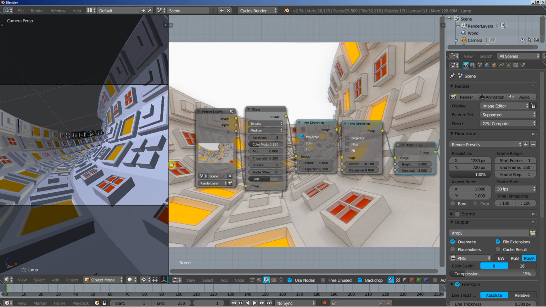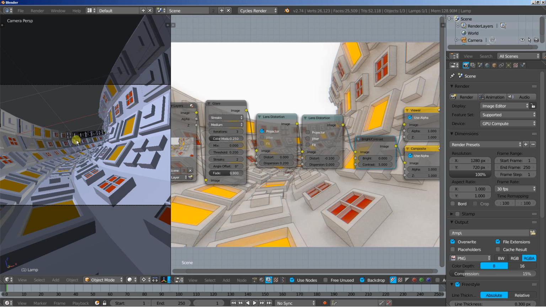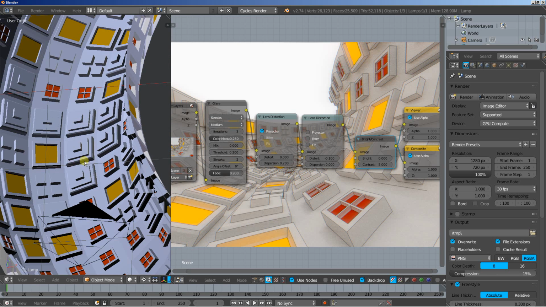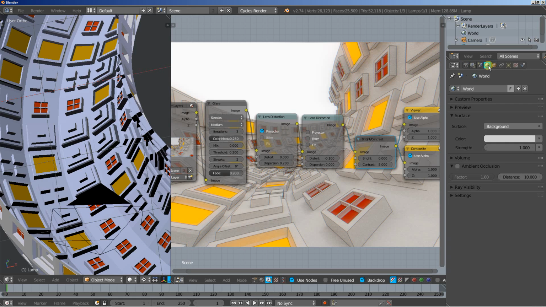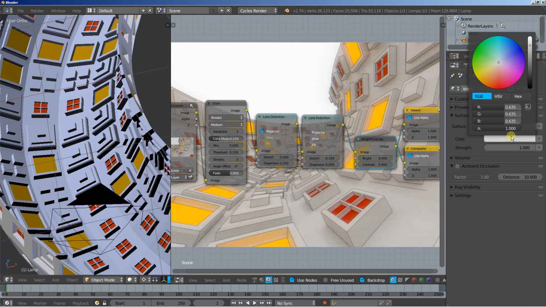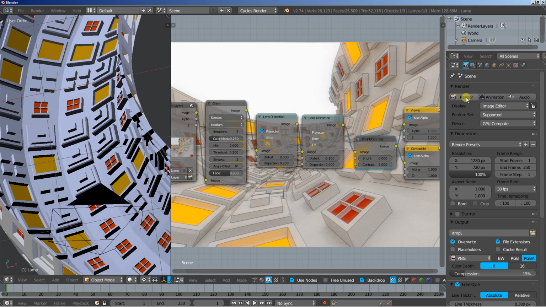Now, this is it. This is our scene here put together. And you can create all sorts of interesting corridors here. I've just built something for you to see. And you can experiment with the materials and the light settings and all. What I'm going to do is bring the sky color up a bit so we're having a brighter image. I'm going to render a final image to see.